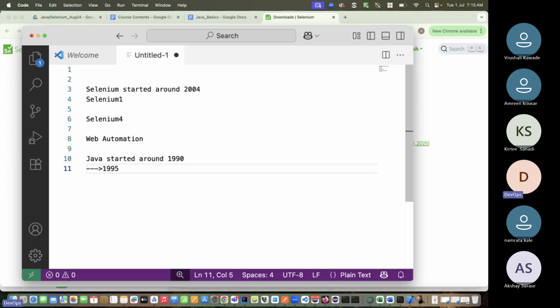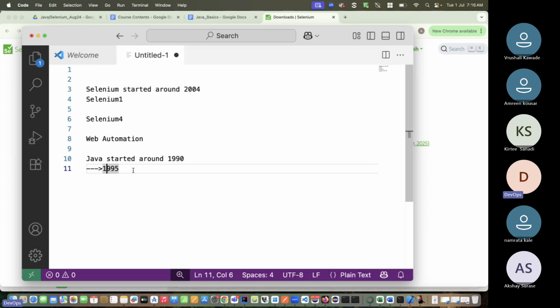Again, in programming languages, we have different types of languages, like procedural languages and object-oriented languages. Java falls under the object-oriented category. Java has its own advantages.